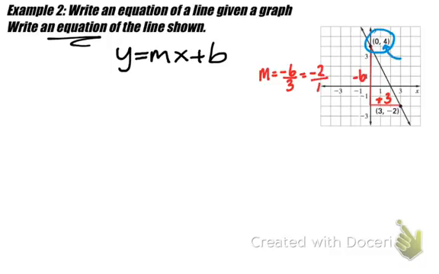And now in blue, I just highlighted where our graph crosses the y-axis, which is your y-intercept. So you have a y-intercept, which is your b, at 4. So then we have our equation, y equals -2 over 1, x plus 4.